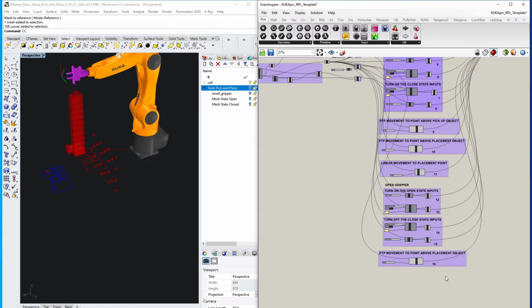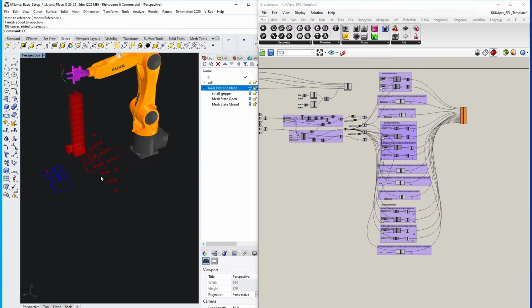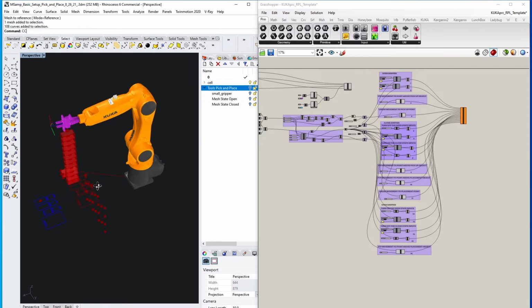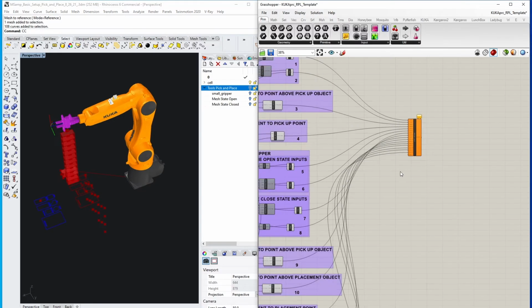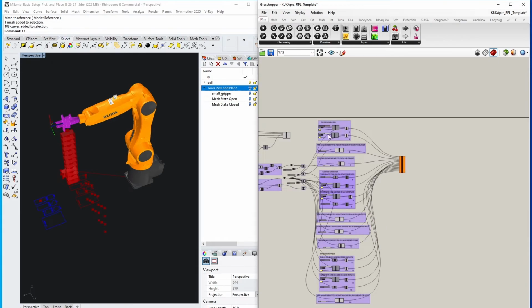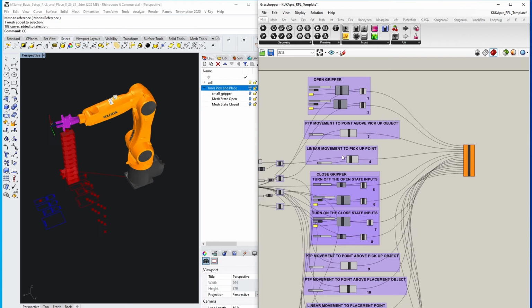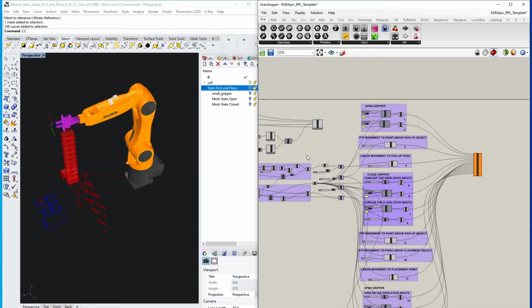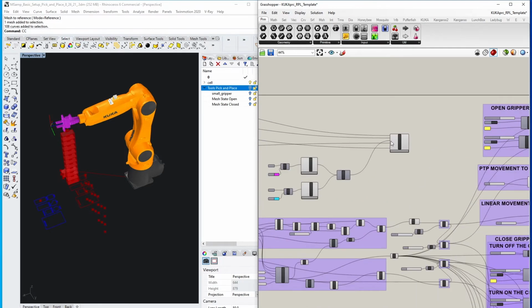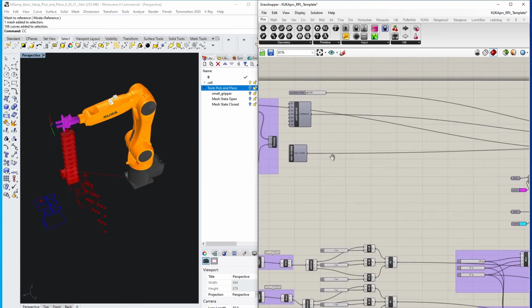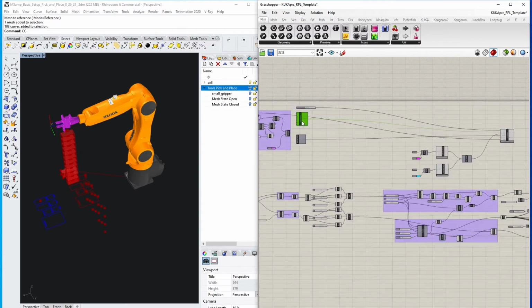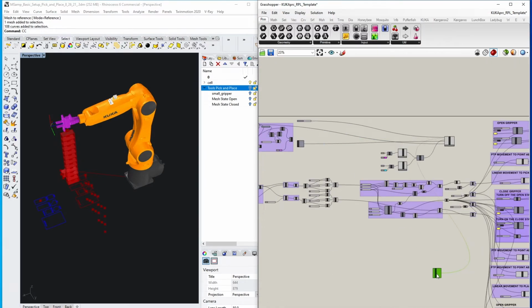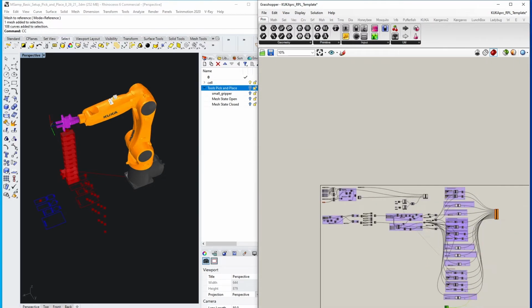With this, we can group it. And lastly, we add an axis movement to reset our robotic arm to make sure we're not creating any singularities or unwanted joint rotations. So in the template, I actually put an axis move in here. We can just move this down into place.